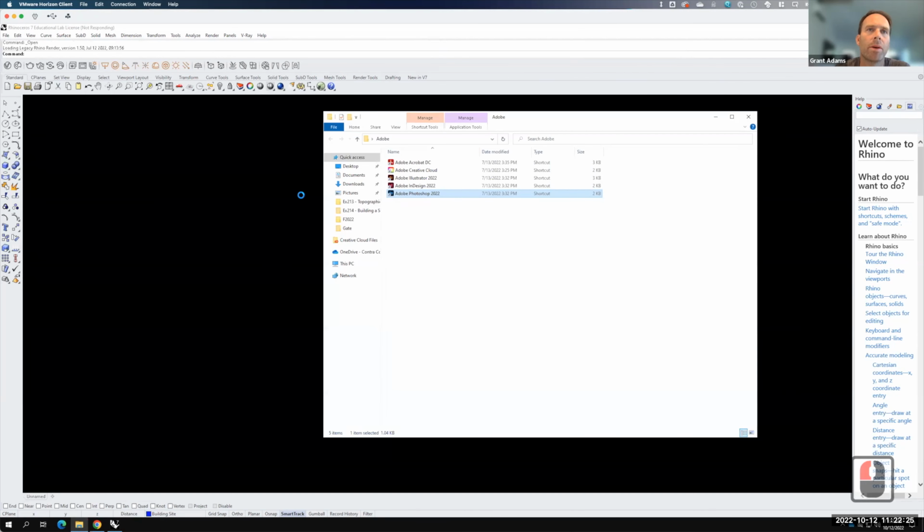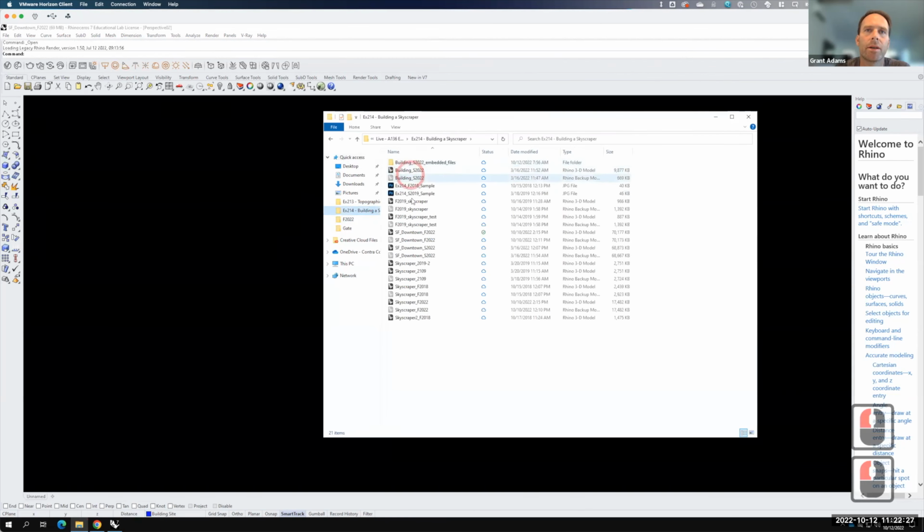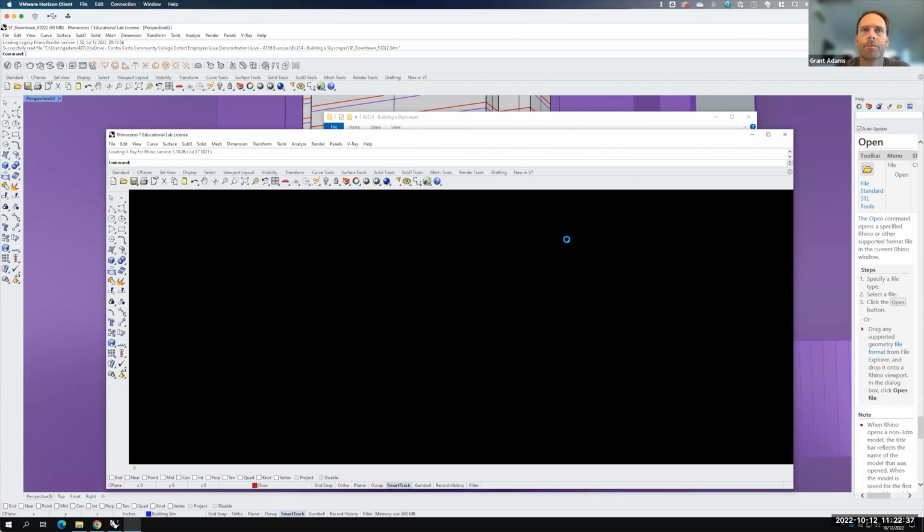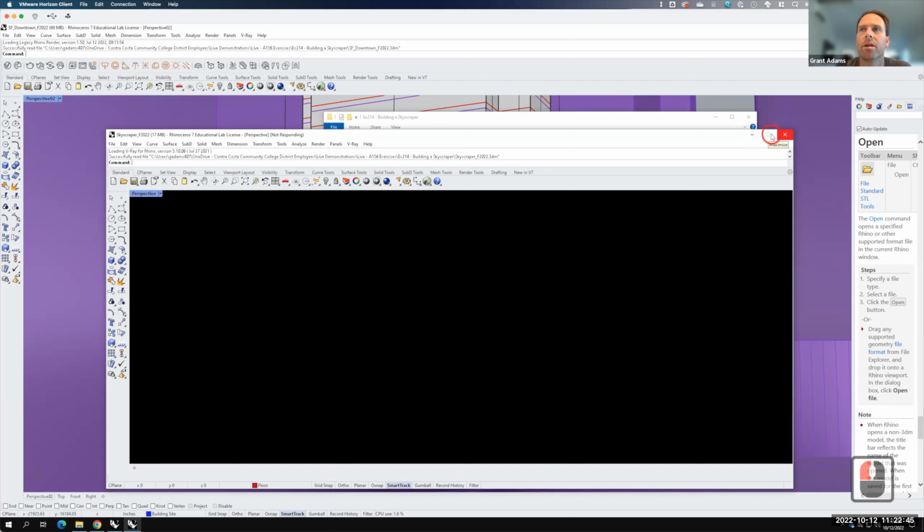And then let me open, and I'm just going to double click on it to open it. I'm going to open my skyscraper right here. So we have both files. I like to have both files open because it lets me bounce between them and then do my updates on them.